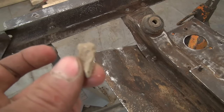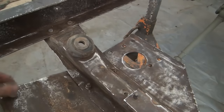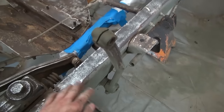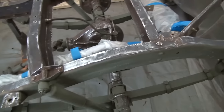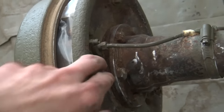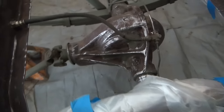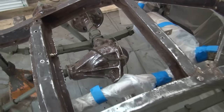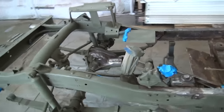Stuff like this, there's a reason why I'm having to repaint the whole thing. When the body came off, there's a ton of mud just stuck in between right here. And then when I went to clean all that off, I had the air chuck on. I was hitting behind here, and there's chunks of mud that flew off, and paint underneath was just gone. So I had to go through with the screwdriver and scrape off all the nasty mud and muck from in between the diff housings and the wheel hubs and in between the frame. So that's why she's getting repainted again.